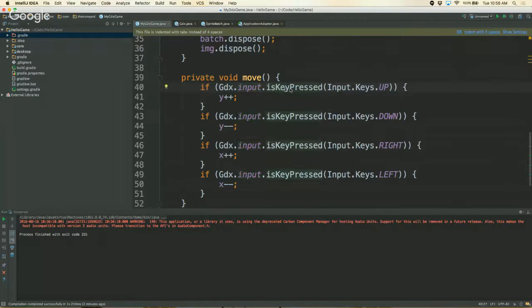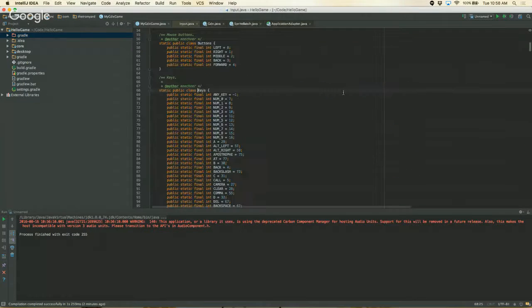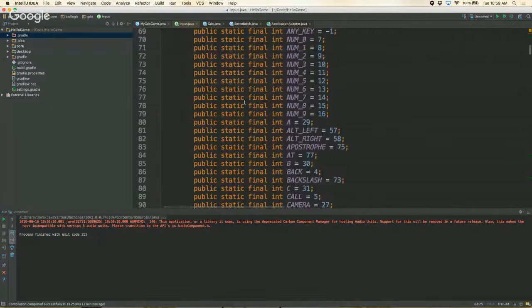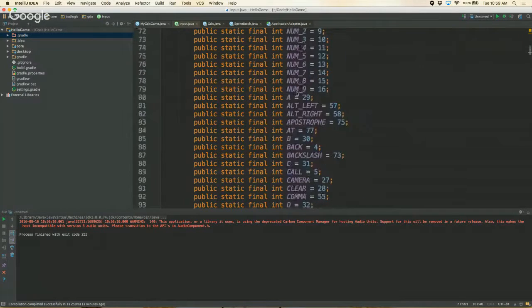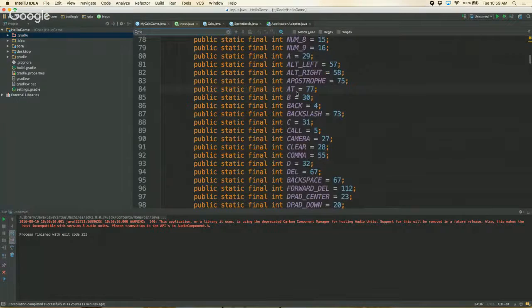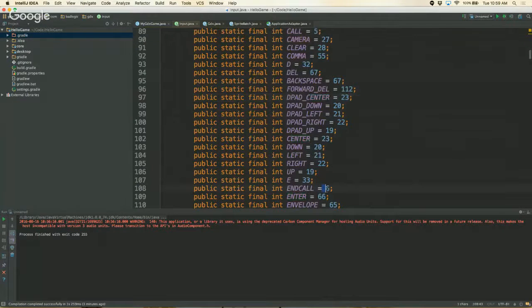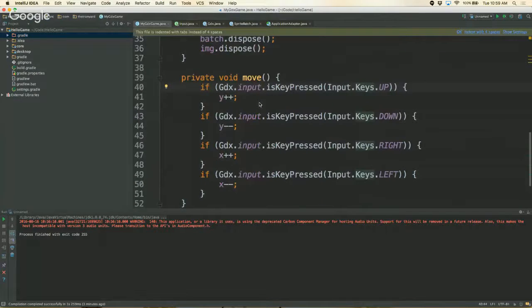This is a method that will return true if this key is pressed. It's the input class, so just highlight over it and hit Alt Enter. Input.Keys is a class that is basically a bunch of key mappings. These are character values and their mappings. If you push enter, that's 66. Basically we pass a key value here, and isKeyPressed tells us whether or not that key is pressed.